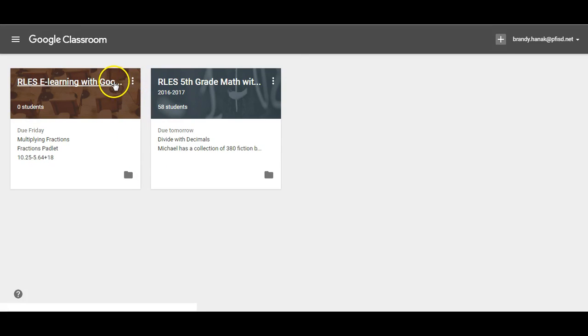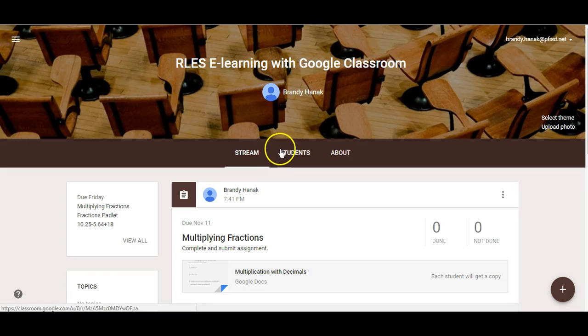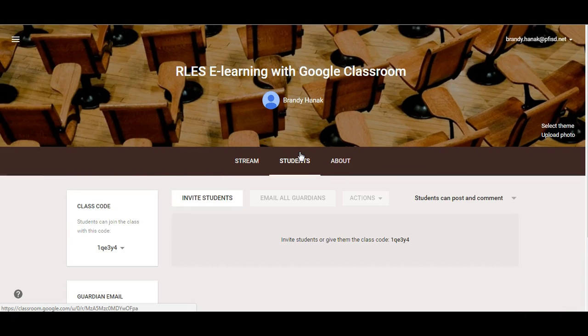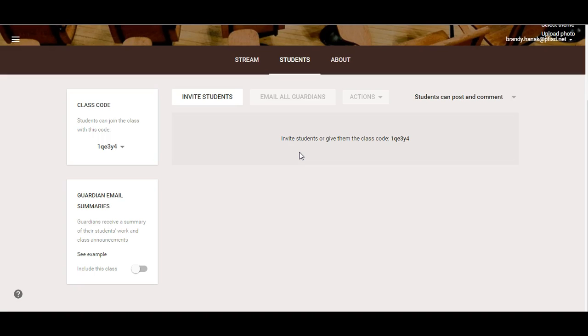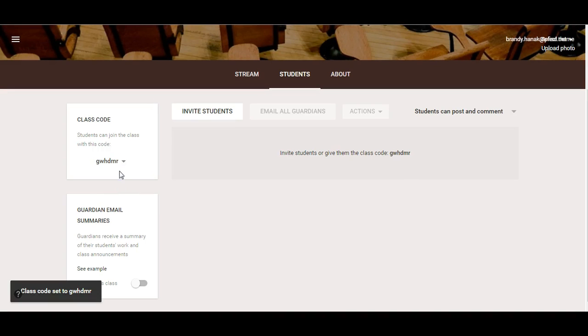Now we're going to look at how to assign students to your class or give them the option to sign in on their own. If you go to students, you can invite students if you would like. I think it is easier for you to use the class code and have students join your class. Just like you joined and created a class, they can join in as well. The section over here says the class code. When your students log in to Google Classroom, they will be able to join a class, and all they need is this code right here. If you have younger students, you can always reset until you find a code that is easy and kid-friendly.